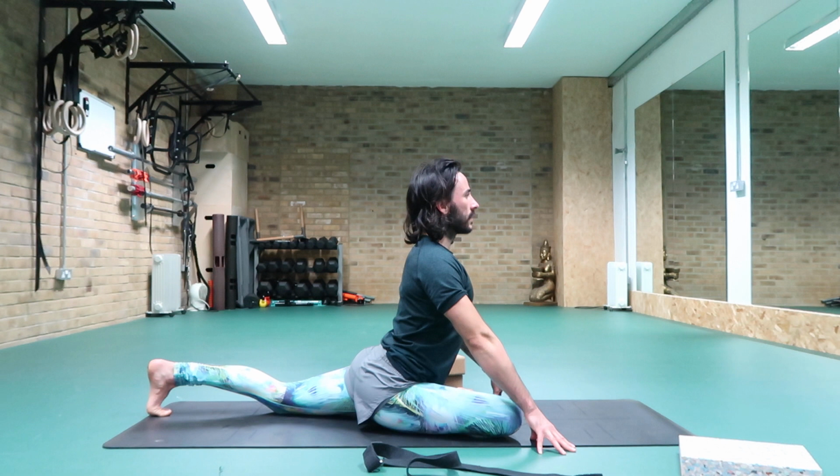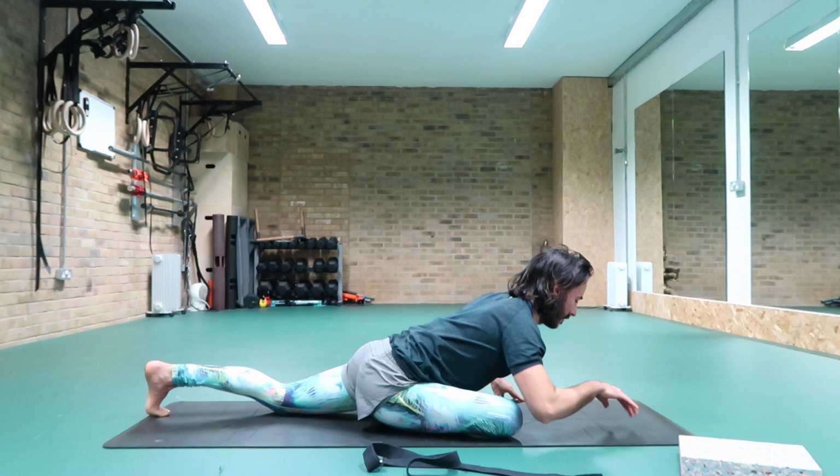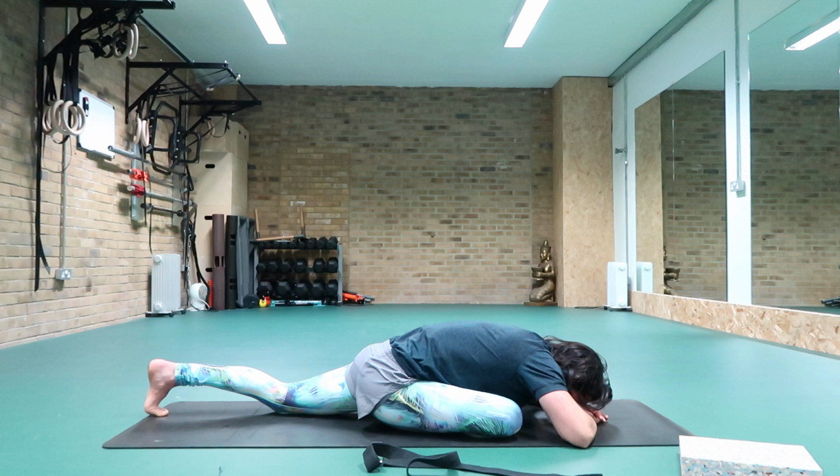Inhale, lengthen through the spine. As you exhale, the chest draws forwards to fold over the front shin. Forearms can come to the ground. Hands can come underneath the head to support the head. And just breathe into the hips.